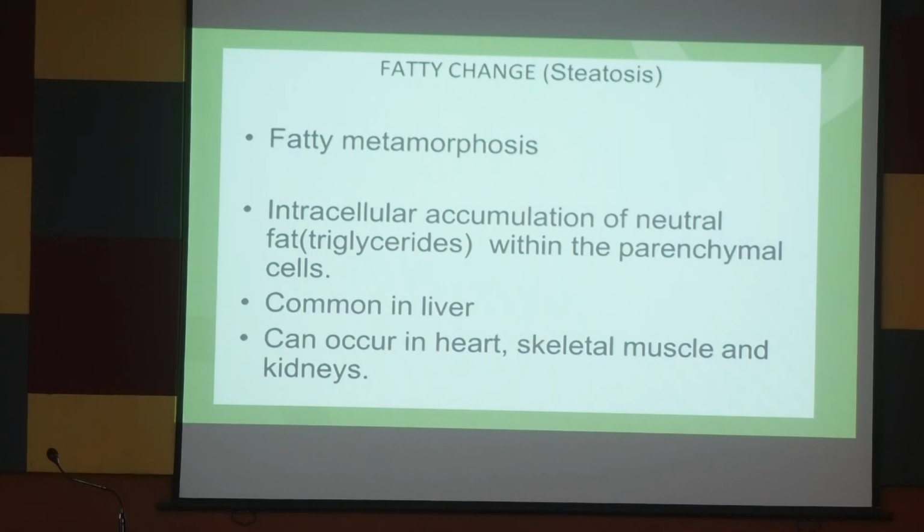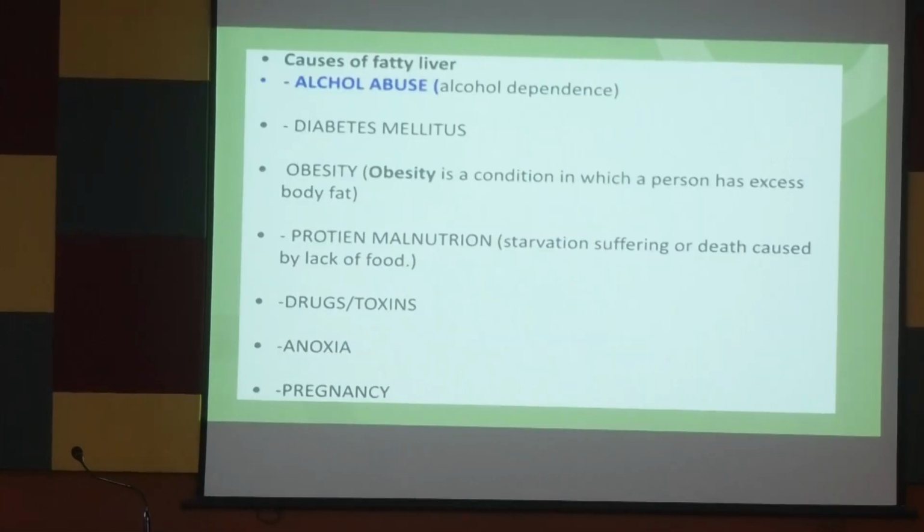But it can also occur in heart and large vessels, coronary vessel, namely as atherosclerosis, okay? And skeletal muscle and also kidneys. But the most common and most predominant pattern of lipid accumulation is steatosis of liver, okay? So accumulation in liver is the most common entity.